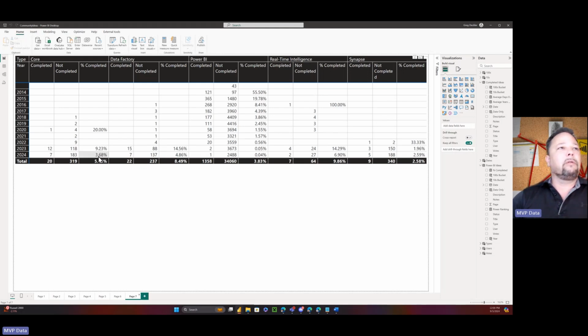And the same goes true for, again, 3%, 4%, 6%, or almost 7, 2.5%, 0.04%. So essentially, 12, 15, 4, 3, 2, the least number of ideas completed. 7, 7, 2, 5, 1, right? The least number of ideas completed on the most, by far the most ideas. So the Power BI community is still actively engaged with Power BI and submitting ideas, but Microsoft has no interest in actually implementing those ideas. That is what these numbers tell me.